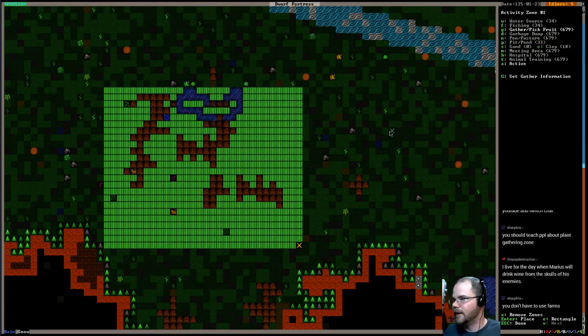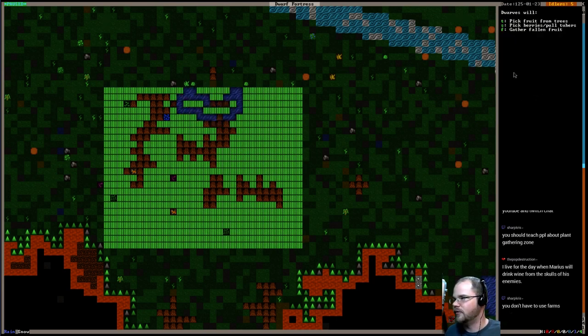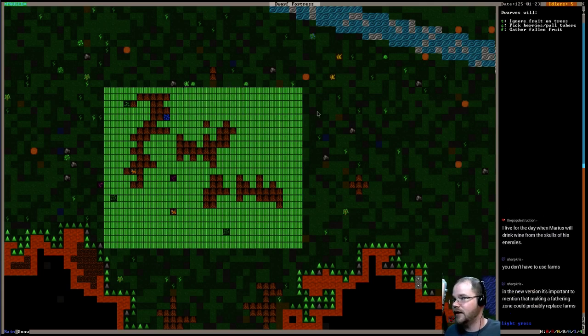For gathering, picking fruit, we can also hit G. You can see this option came up whenever we clicked that. Set the gathering information. We can tell them what they're going to do. They will pick fruit from fruit trees. They will pick berries. They will pull the tubers. They will also gather fallen fruit. If I want them to, for instance, not grab fruit from trees, I can hit T, and then they won't do that.